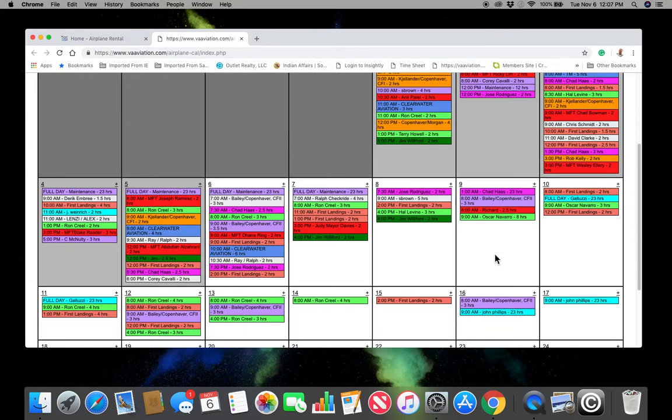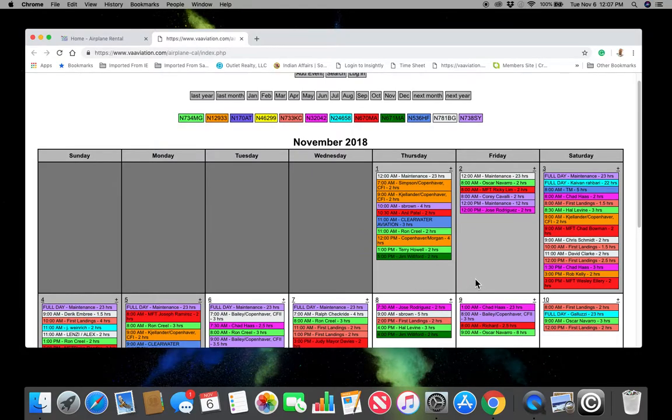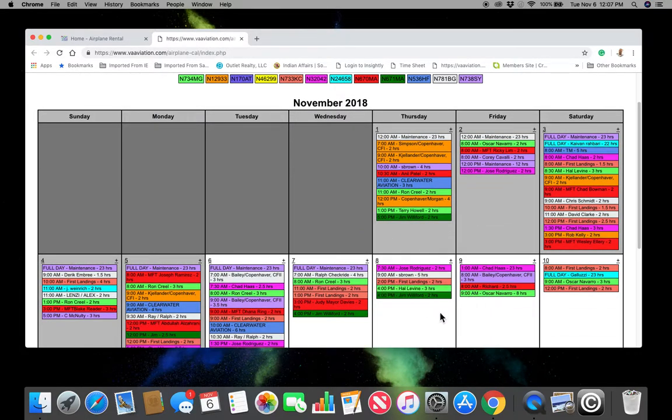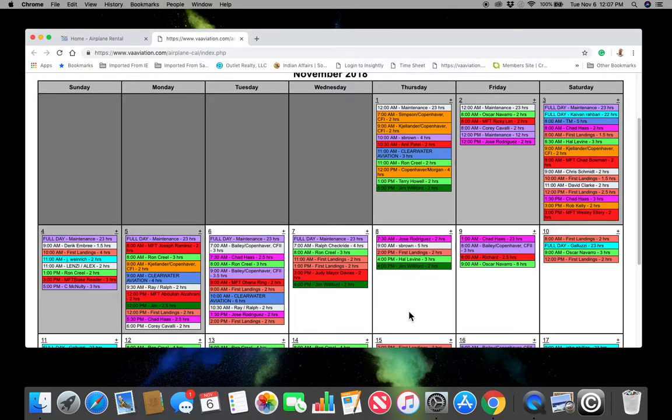So whenever you do schedule something, it comes to us for approval. We go and approve it. Generally, it takes a few minutes for that process to come through, but we do try to get to it as quickly as we possibly can. So, as you can see, we do have almost every single color of the rainbow that is on here.